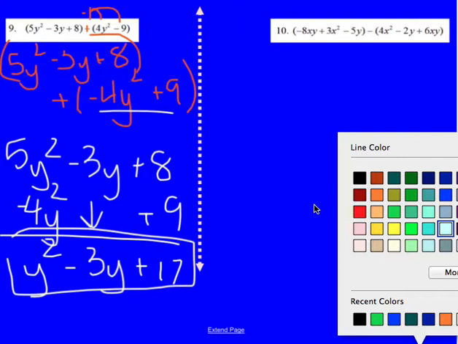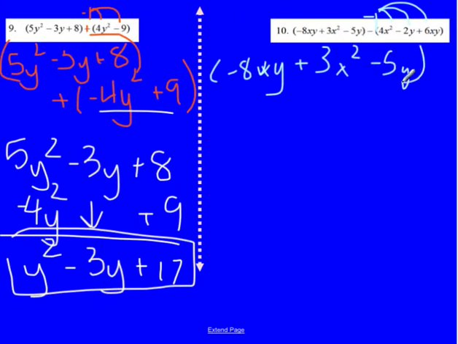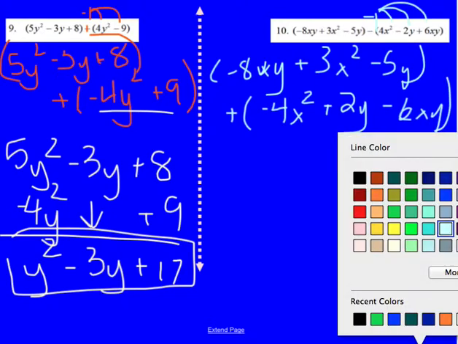So we have a subtraction sign again. What I'm going to do is look at this as being multiplied by a negative 1 and distribute that into each thing. So this first parenthesis is going to stay the same, so xy plus 3x squared minus 5y. Then the second parenthesis, I'm going to change it to a plus, but then I'm going to change all of the signs. So every single sign in that second parenthesis switches to the opposite. It doesn't necessarily mean they're all negative. It means we switch to the opposite.